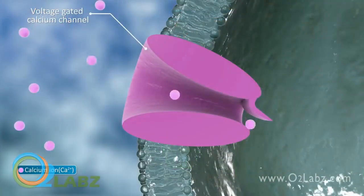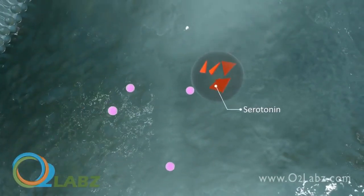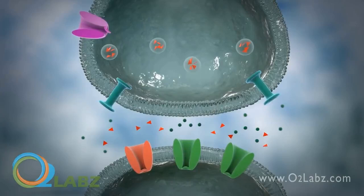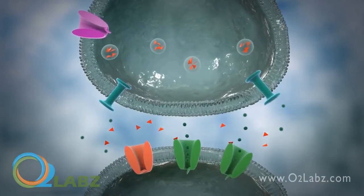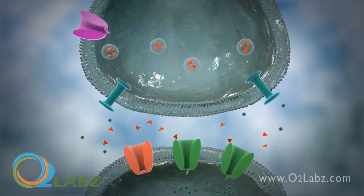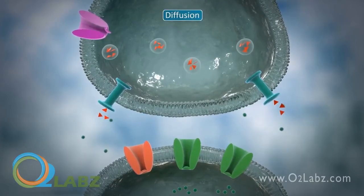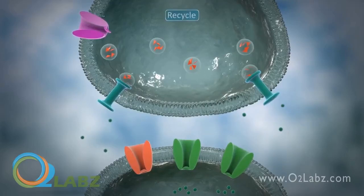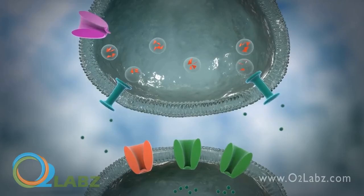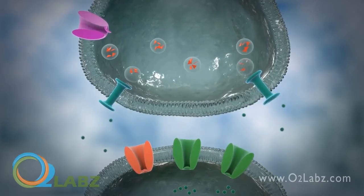An example of a specific neurotransmitter that functions in these ways is serotonin. Some serotonin will cross the synaptic cleft and bind with the specific serotonin receptors within the membrane of the postsynaptic cell, producing an effect in the target cell. Serotonin will eventually unbind from the receptors and either diffuse out of the synaptic cleft and be lost, or be captured by the serotonin reuptake transporter in the presynaptic membrane. This protein complex will transport the biologically active serotonin back into the presynaptic neuron for repackaging and re-release.